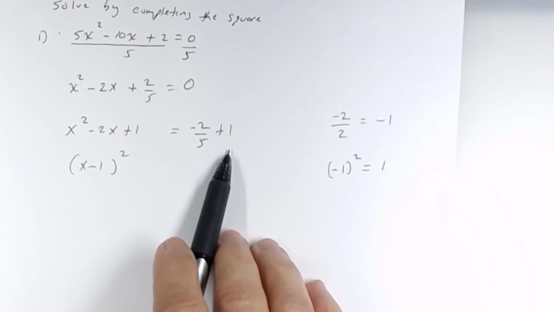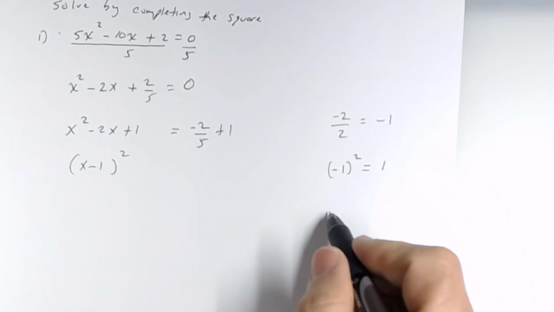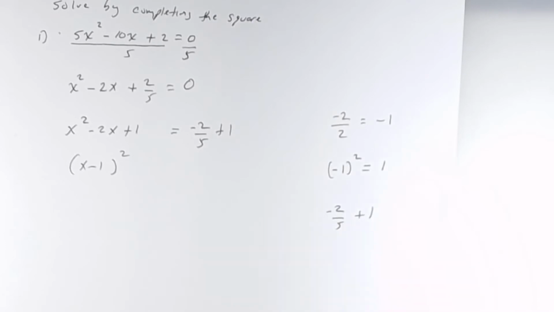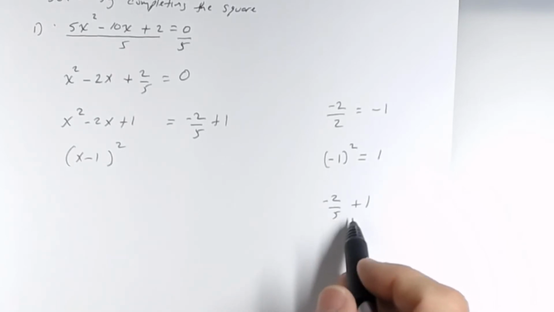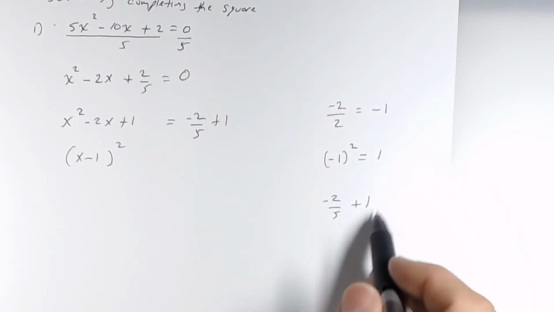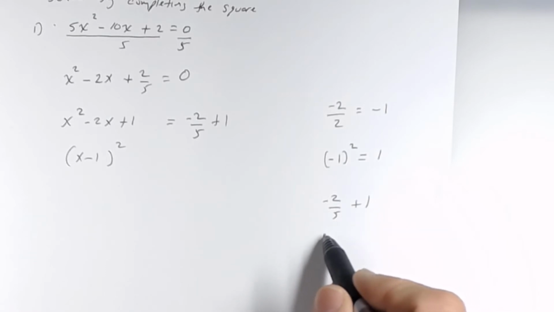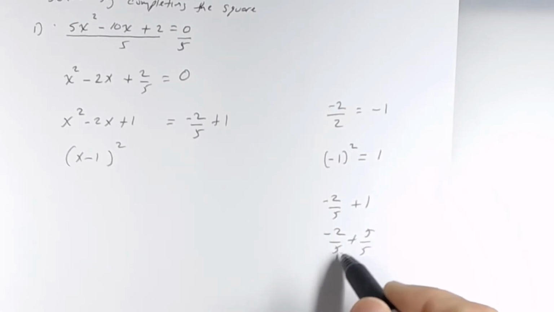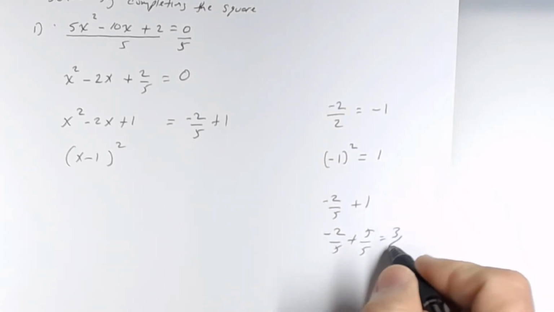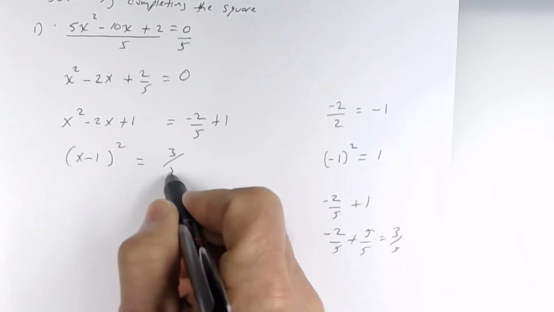Now let's look at the right side. This is where you have to do some work. So I have -2/5 plus 1. On the previous worksheet it was easy because it was just an integer. Here it's not an integer any longer; it's a rational number represented as a fraction. So remember how to add fractions? You have to find the LCD, which is 5. So -2/5, and remember 1 is 5 over 5. What's -2/5 plus 5/5? 3/5. So now that goes here, so that's equal to 3/5.